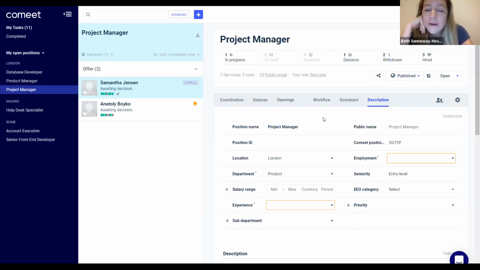What I would recommend though is, since you're going to already have an opening attached to that position, if you already haven't made a hire for it or something along those lines, you can just edit that opening. Let's say you want to start utilizing it right now as a data point for apply to hire or time to hire, things along those lines.